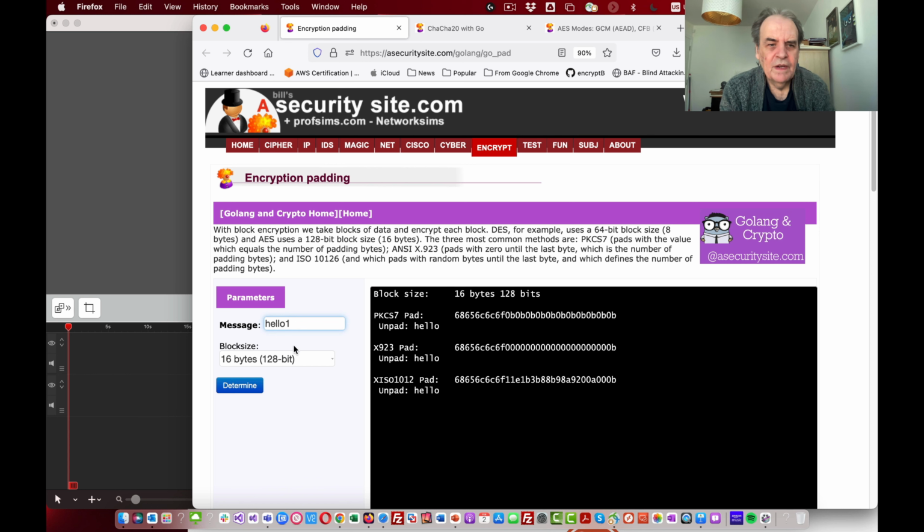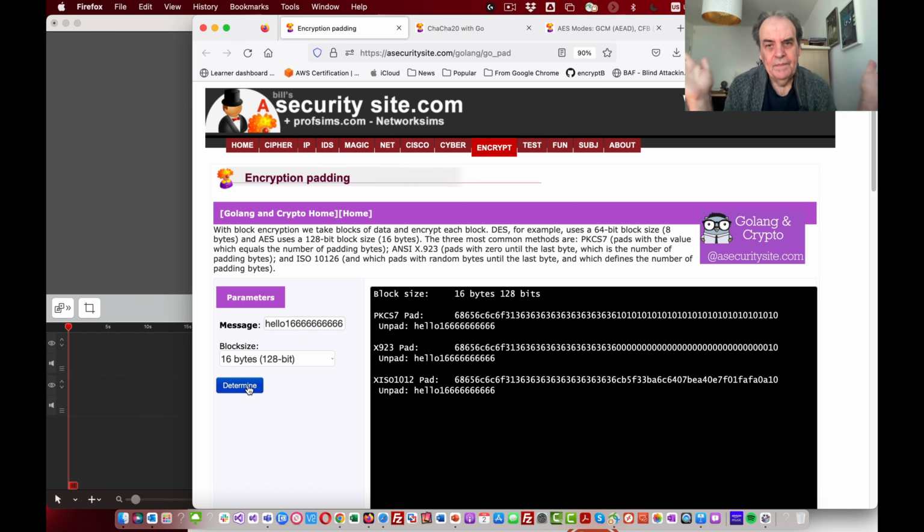If I now add another one, then it's there. And then if I keep adding, we can see the value. I've got 6 spaces left, 3 spaces left, 1 space left, and if I put one more character, then we go into another block, and then this time we're obviously padding again, and we can keep going, and so on.